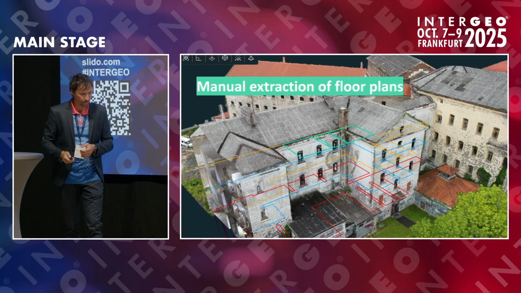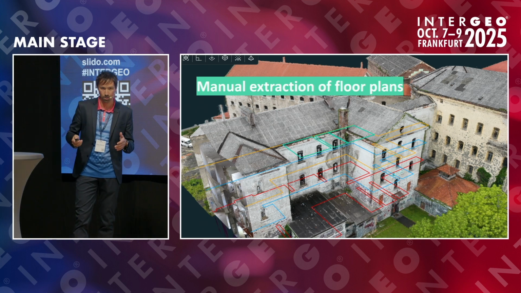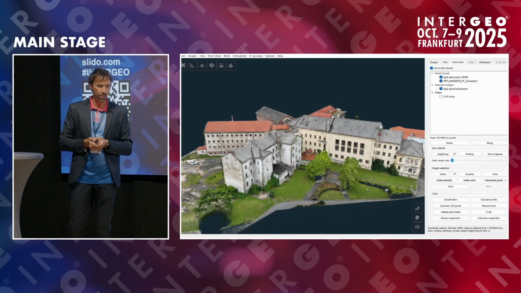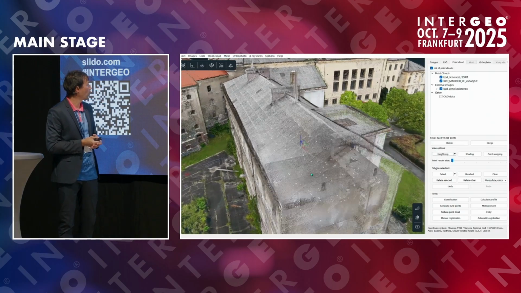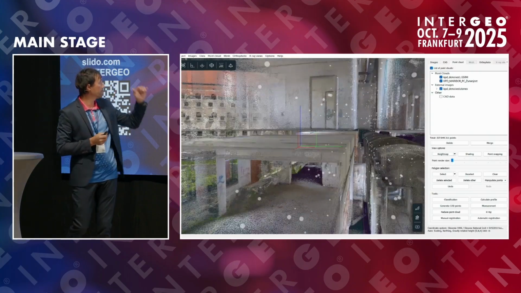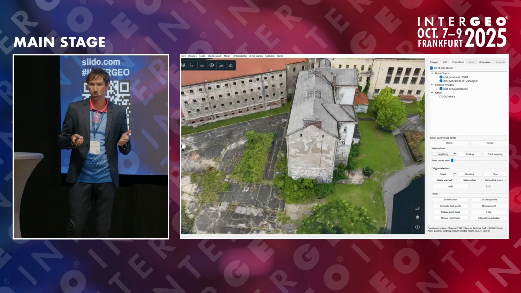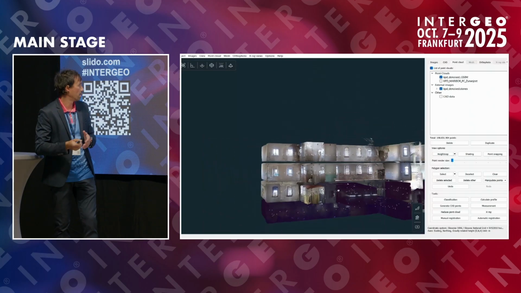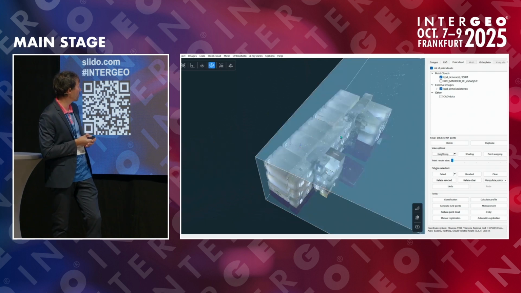Cool, let's switch further, and first I would like to present how it goes the manual way, okay? So that you can have a feeling what kind of features are inside, and let's open the project again. Now we still have exterior and interior. On the right side you can see the list of point clouds. You can import a number of different point clouds inside, not a problem. You are not limited. You can merge them, you can combine them, anything like that. Right now, I deselected the drone result.